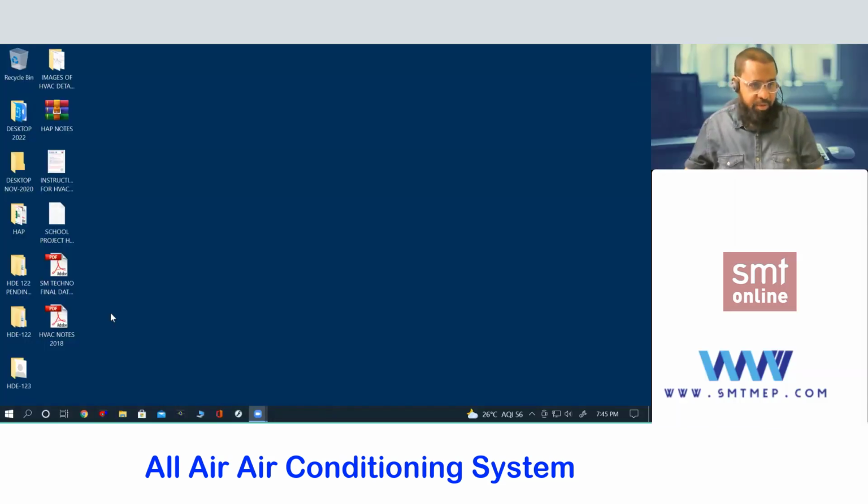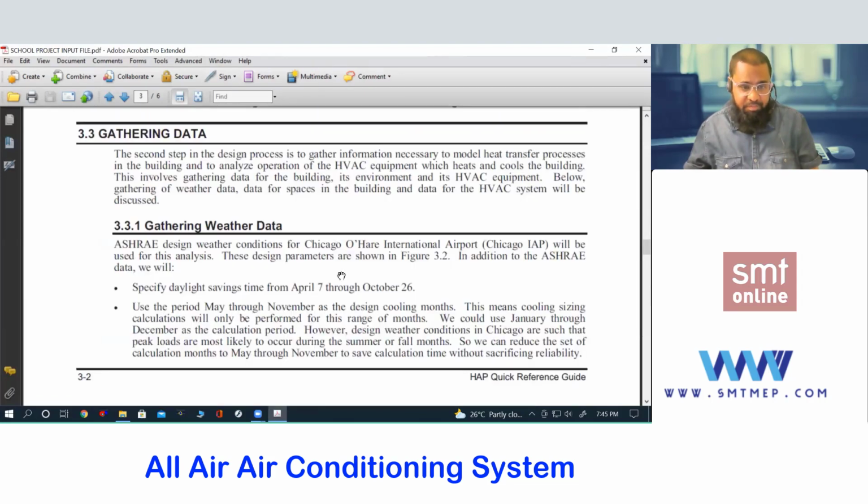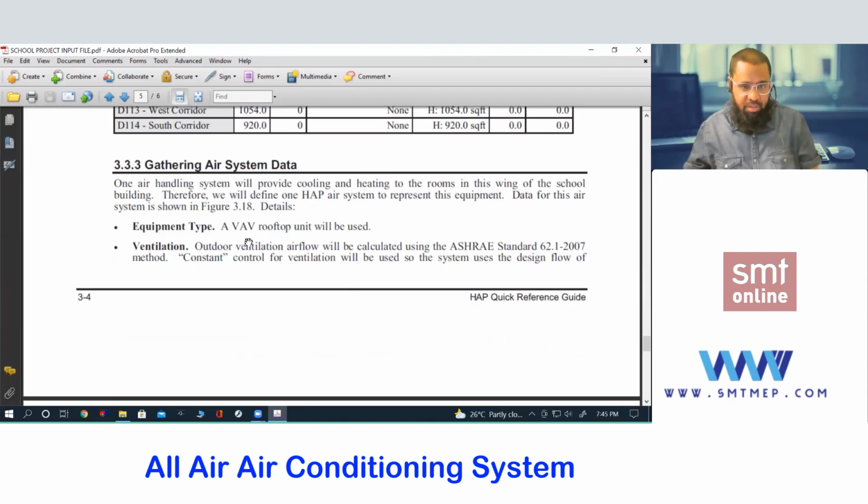You see the next option in HAP is system. But before dealing with the system, if you check the input file of your school project, you can notice the system for this project is package, a VAV rooftop unit. And rooftop unit means what?